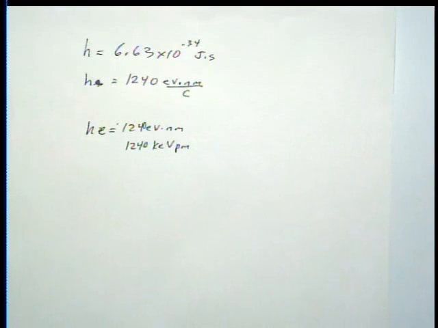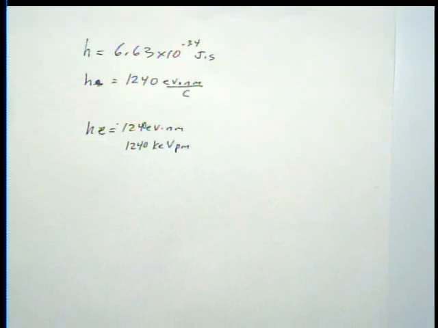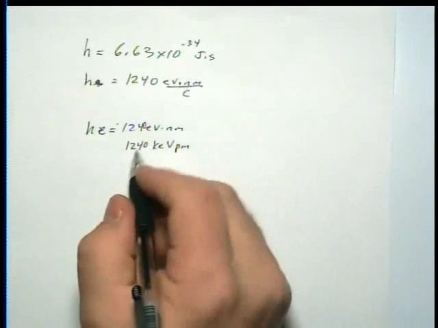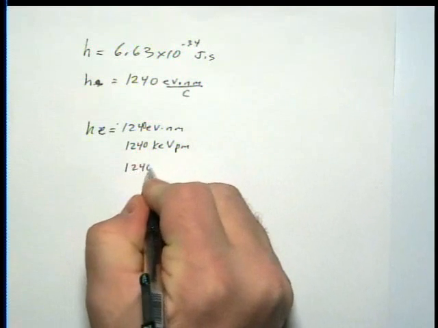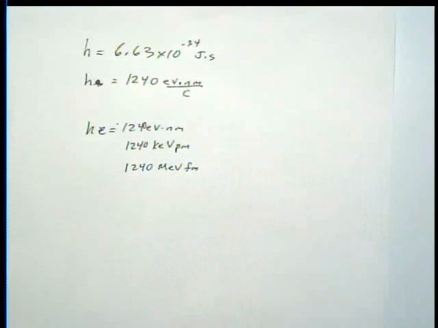This is going to be useful when we do problems involving Compton, because in Compton X-ray studies, the wavelengths are picometers. Therefore, the energies are going to be 1240 keV, or about 1.2 MeV. So you tend to work in things that are half an MeV, 3/4 of an MeV, and that's because of this number. If you go further, 1240 MeV, and you're in femtometers, also known as Fermis. These are the energy levels of the nucleus.